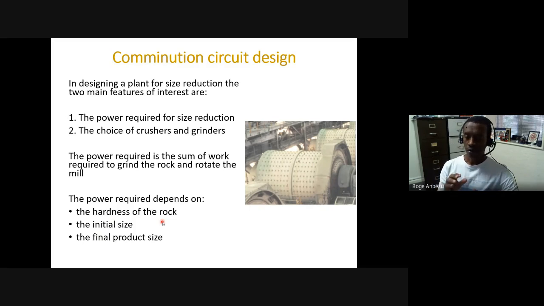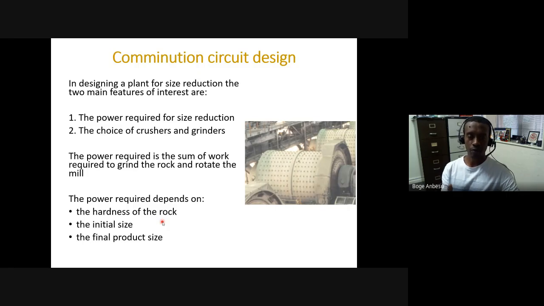Again, the initial size is probably easy to control, but the final product size depends on what happens next to the particles, as well as whether you have sufficiently liberated the particles. So if my next stage is flotation, and I already know 100 microns is sufficient for liberation, perfect. But sometimes you have to mill it to 20 micron, and the subsequent process may struggle.